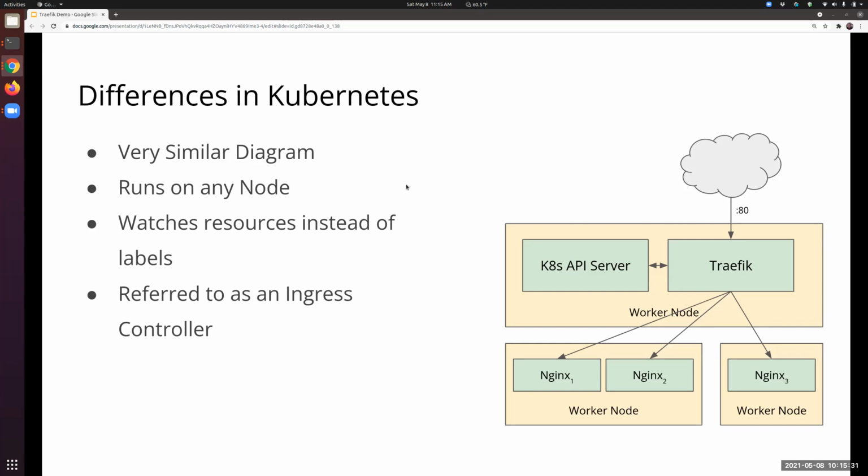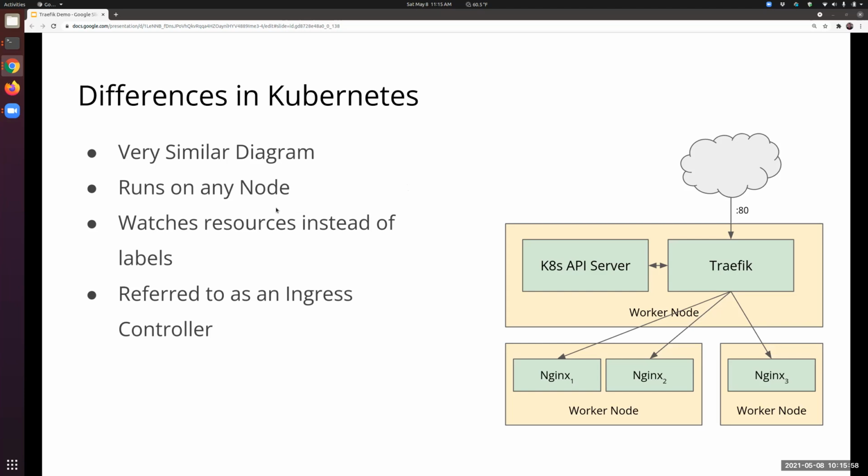There's probably a better expert in here on OpenShift than I am, but you may be familiar with some of these concepts if you guys have already done the OpenShift talk. So we're going to create these ingress objects, and ingress objects tell Traefik, hey, when someone wants to talk to Nginx, then it needs to go to this particular service. And it's that very declarative kind of, this is how things should look.